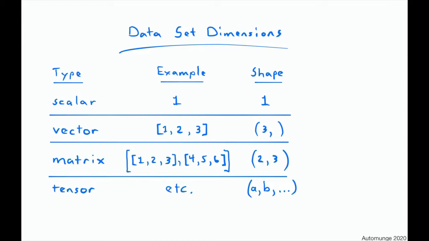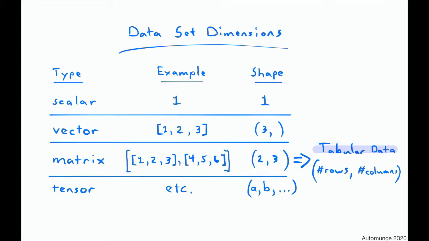If we then aggregate multiple vectors into another list, such as a list of lists, that can be described as a matrix, with the shape having 2 entries for number of rows and number of columns. Oh, and if we continue to embed lists within lists of lists, this type of higher order aggregations are known as tensors. One example of a tensor dataset could be like a collection of images, each with their own aggregation of RGB pixel values.